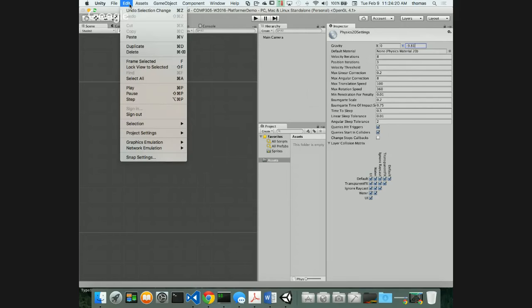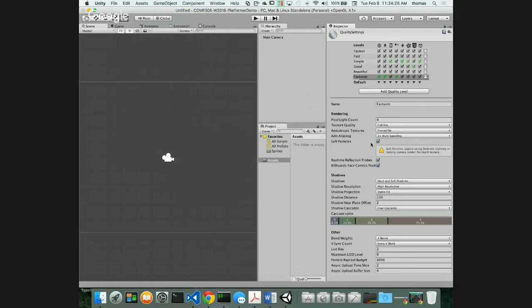Okay, let's keep going. So that's physics 2D. Quality, here's quality. Notice that you can change the quality level depending on your rendering for pixel light count and so on, and shadows. And there's also a bit of level of detail that you can modify here in the game, so that way you can adjust the performance of the game when there's a lot of objects and when the game is very, very challenging.